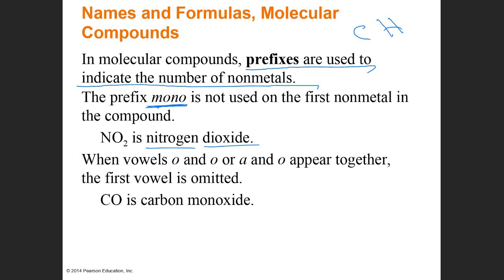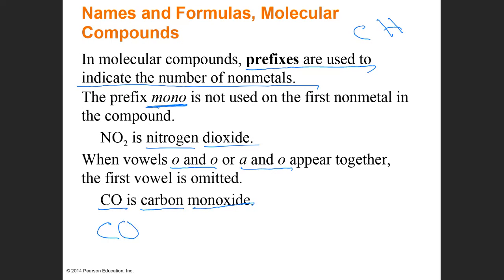Now, if I look at CO, carbon monoxide. Now, similar, you'll see in English, when you have prefixes that end in a vowel, to avoid putting an A or an O together, you usually drop the ending of the prefix and add it on to the end. So this becomes, instead of saying mono-oxide, we just say monoxide.